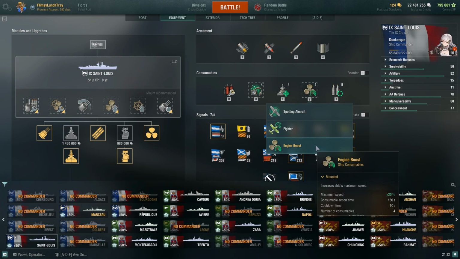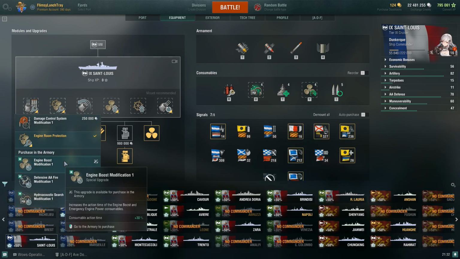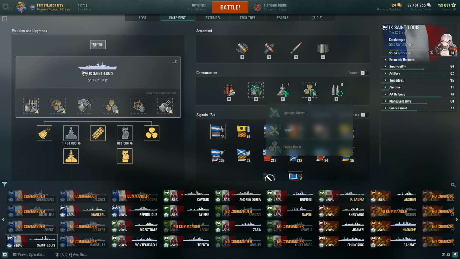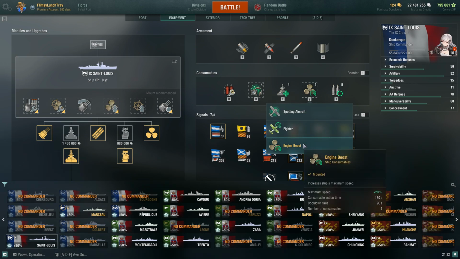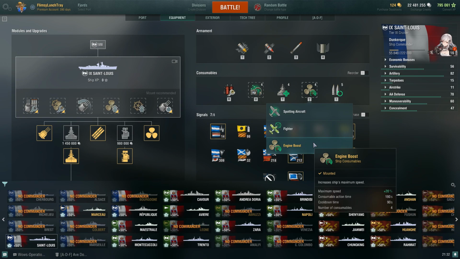It has an action time of 180 seconds. We talked about with slot 2, with the engine boost mod 1, the special upgrade, we can bump it up to 234 seconds. Cooldown time, 90 seconds, and we have 4 of them with Superintendent. So I tend to just use one right at the start of a game to get to my positioning earlier in the match.